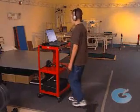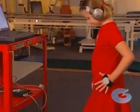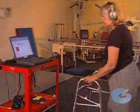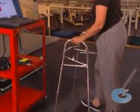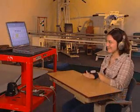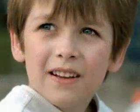Interactive Metronome is a new program that is revolutionizing the way that patients progress and recover. IM helps patients develop or restore fundamental motor planning and sequencing capacities more quickly, more efficiently, and more completely. Interactive Metronome helps patients achieve their fullest potential.